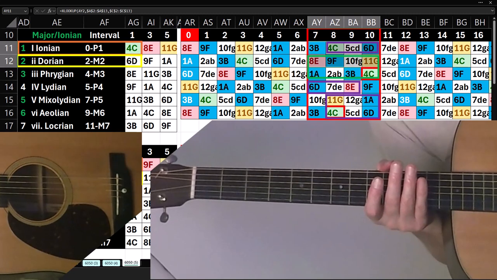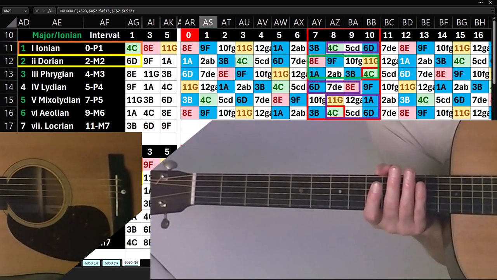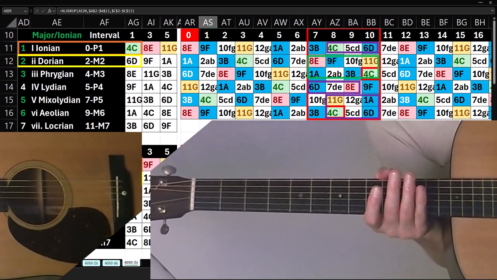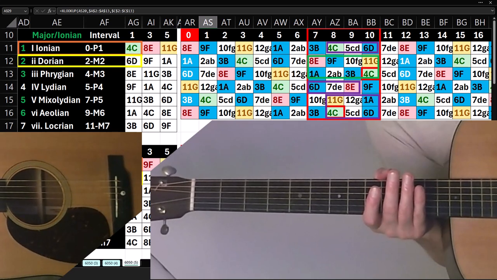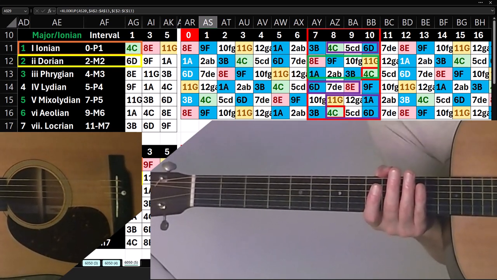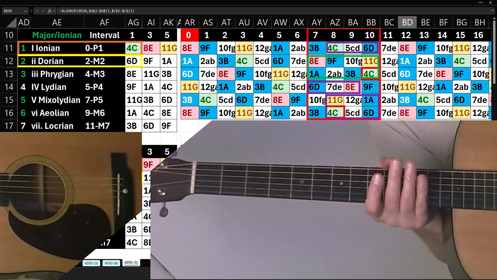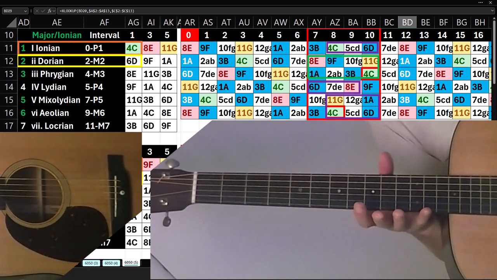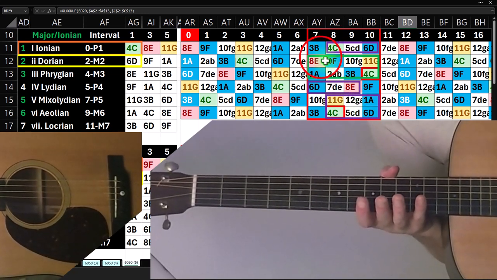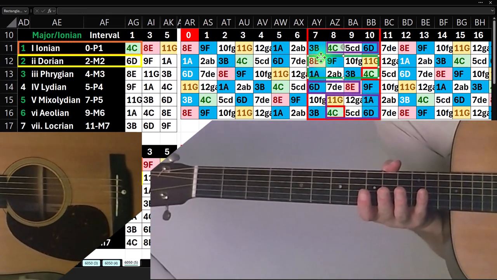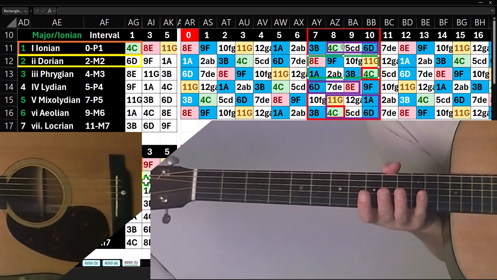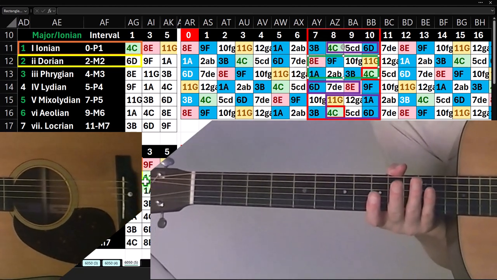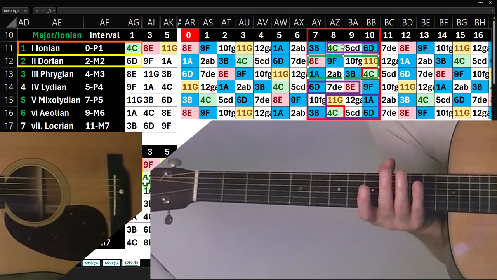So next time we might go to the Dorian, and I'm going to move up the shape maybe, because I think we went around the horn, and look at it in open position and in position 12 up here. And I'll see if I can analyze the Dorian while using the pentatonic shape, even though I'm looking at a Dorian mode, if that makes any sense. And hopefully we'll play with that tomorrow.